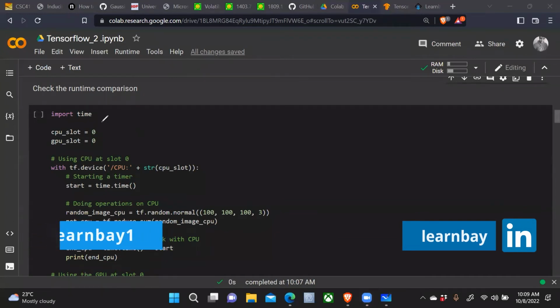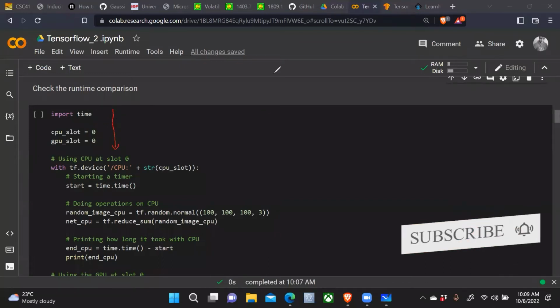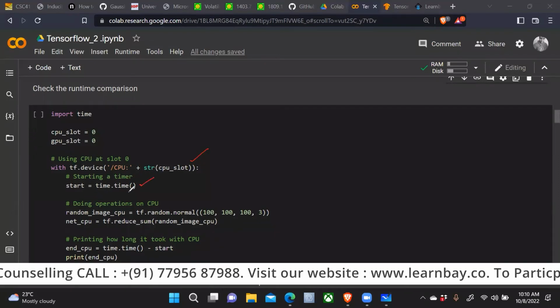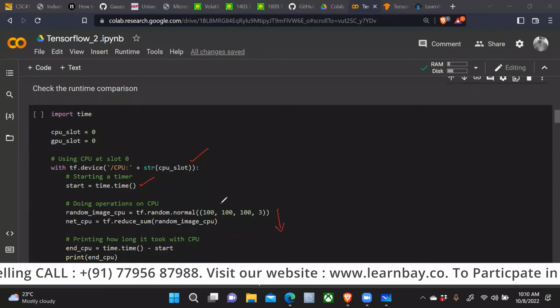Okay. Now, guys, one thing that I want to understand is we want to do a comparison between the CPU and the GPU. So we can choose, when we are running some operations, we can literally choose things as we want. In the first scenario, we'll choose CPU as our device of execution. So we will start our timer here, and then we will try to do a simple computation.